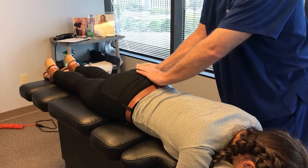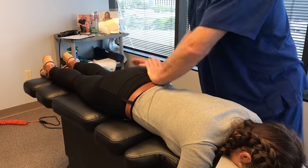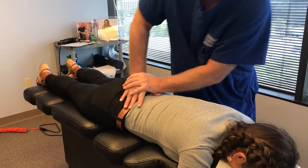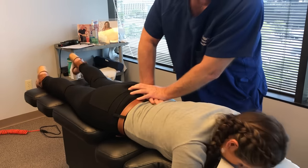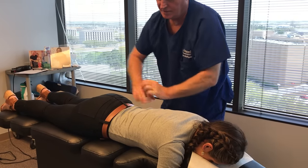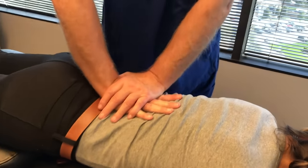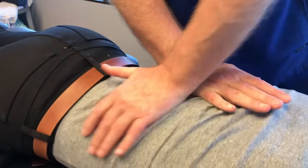You're going to feel this. All you got to do is relax and breathe — you get the easy job. Now, I don't ever do that side posture adjustment on people because I feel like that creates ligamentous instability in the SI joint and the lumbosacral spine region. I know a lot of chiropractors do adjust like that, but I don't like it — especially if you have asymmetrical facets, spondylolisthesis, or herniated disc.